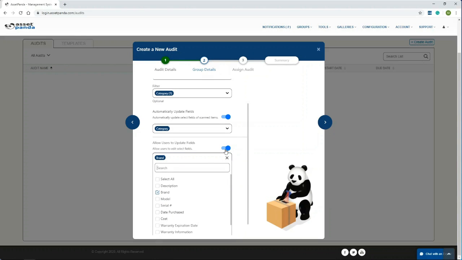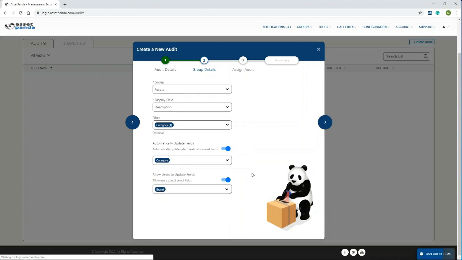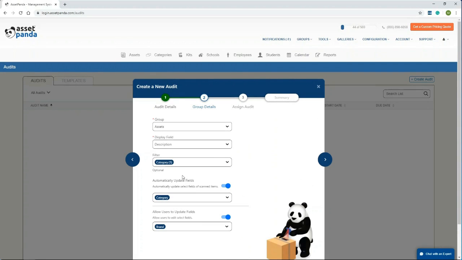So whenever you added in the records, let's say some of the times you might have skipped the brand and that value isn't filled in. So you want the user to be able to edit and fill in the brand if it was blank. So you'll allow your users to do that. If they don't choose to update the field, no harm, no foul. It just won't update the record. But if they want to, they'll be allowed to. And this is based upon user permission, so they will need the options to edit. Other than that, if all of your burn down list and what you're auditing against looks good, go ahead and hit next and go to the third step.